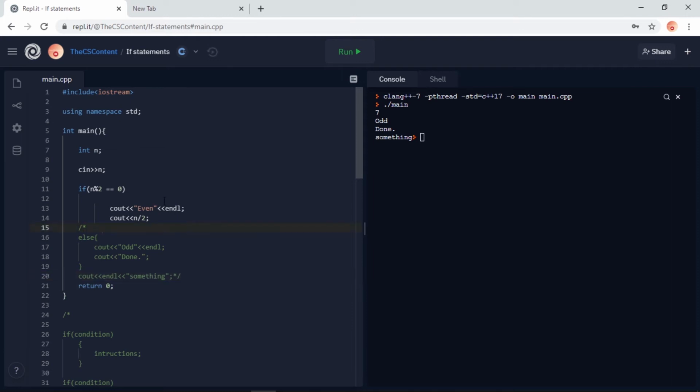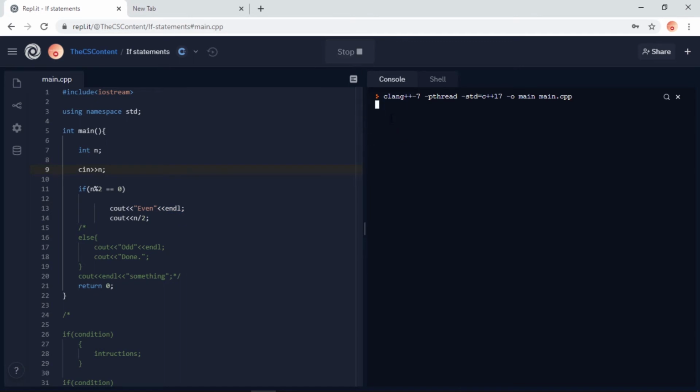Alright, now let's remove these two accolades and let's comment the else statement in order to understand this example. So this program has been reduced to just verifying if a number is even. So if it's even, it's just going to print the message even, and obviously it's going to print the next instruction. If it's not, it's just going to skip this instruction, because only this instruction will be associated to the if statement, because we have no accolades, and the program will automatically take the first instruction it sees that comes after the if statement.